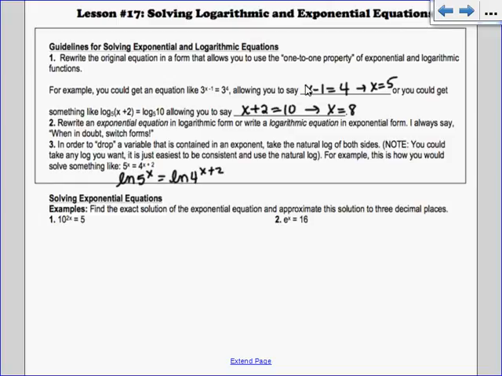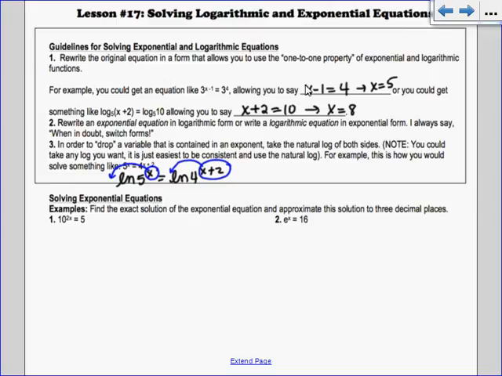Because once you have a logarithm, you're allowed to pull exponents to the front. You can't just pull exponents down when you don't have a logarithm. On the original, if you have 5 to the x equals 4 to the x plus 2, you can't just pull the exponent to the front and say x times 5. It doesn't work that way. You have to have a logarithm.